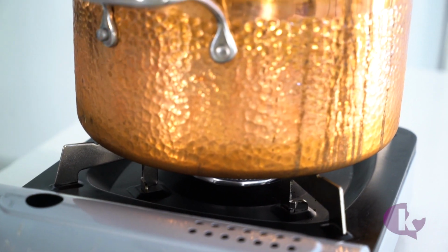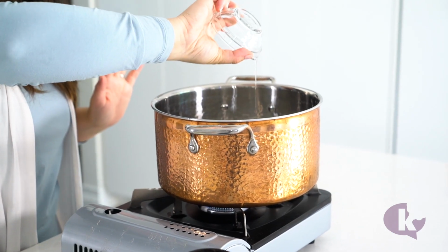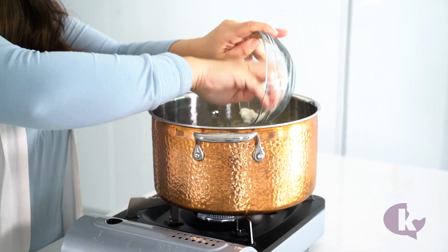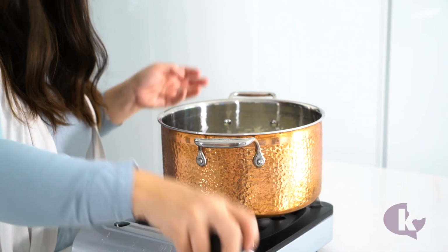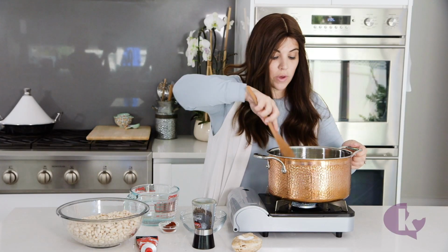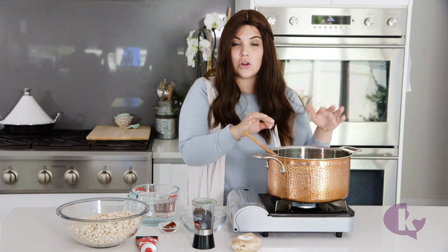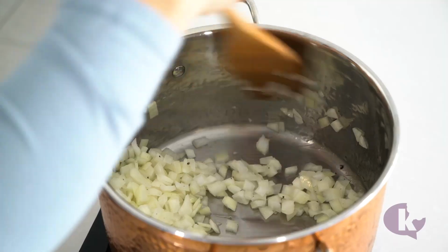Medium-high heat. Once your pot gets nice and hot, we're gonna go in with 2 tablespoons of oil, our onion, a pinch of salt because we want to get these sauteing, and a little bit of pepper. If you don't want pepper, you could leave it out. We're going to give this a quick stir, and we're going to let these cook for about 5 to 6 minutes, medium-high heat, until they become translucent.